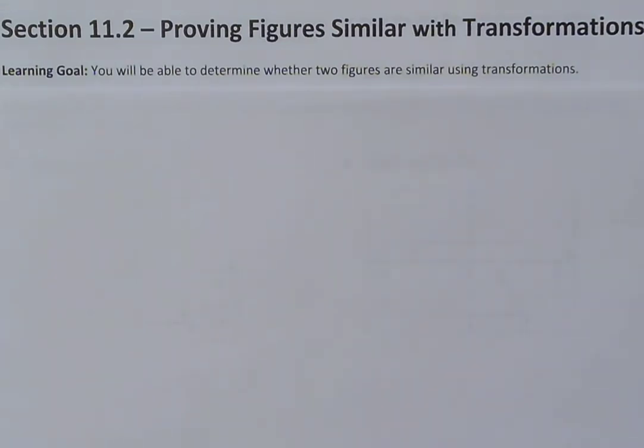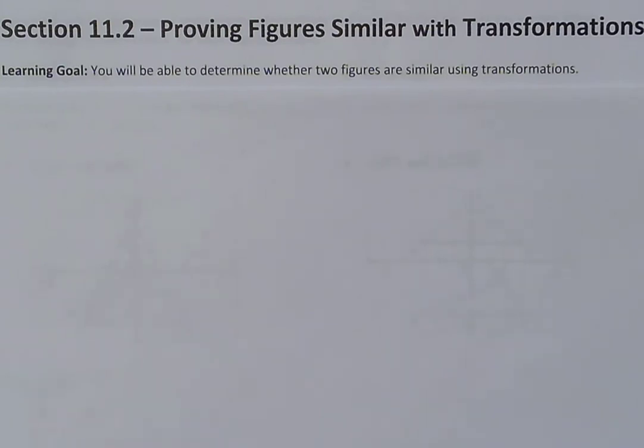So, the goal for today is to determine whether or not two shapes are similar, meaning same shape, but not necessarily the same size. So it can include a dilation, so it can be smaller or bigger. It just has to maintain that same shape. Now, the transformations that we can use are dilations, like we talked about in 11.1, and also those transformations back in Module 2 from Geometry A. So reflections, rotations, and translations. So we could rotate a shape, we can reflect it, and we can slide it up, down, left, or right.